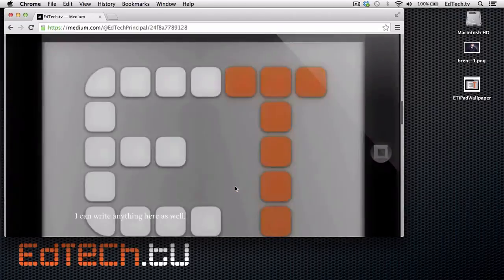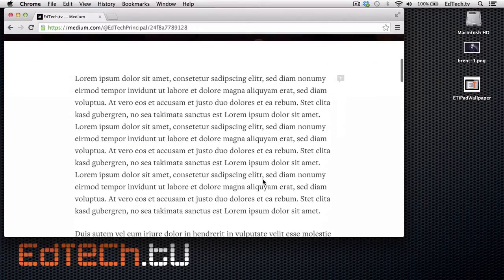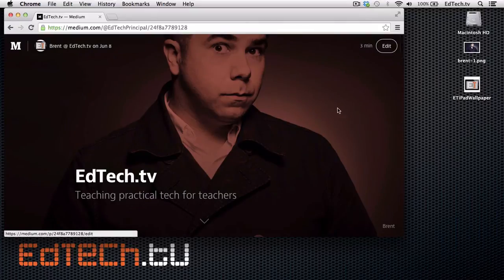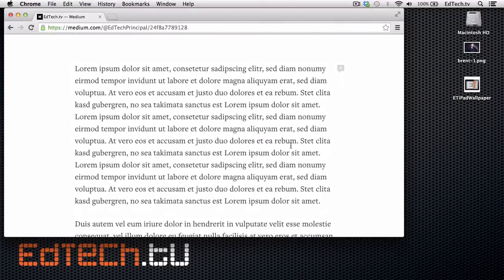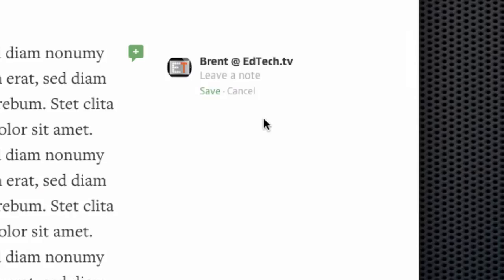You can follow right down. You can see exactly when they're writing and everything. Now, check this out. This is probably my favorite part, especially for teachers. The left-hand side, we showed you how to add some of those images if we're editing, right? But now we're not in edit mode. We're in view mode. So imagine that we've switched and we're someone else. You can click on this plus button and you can leave a note.